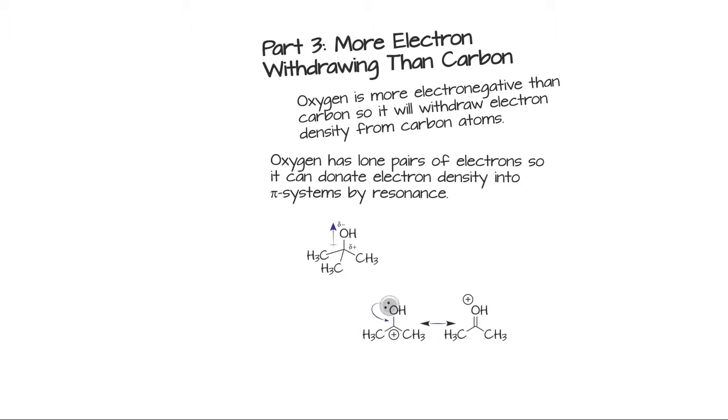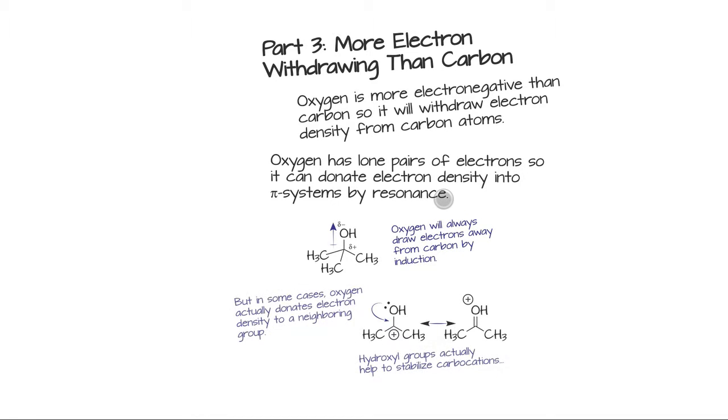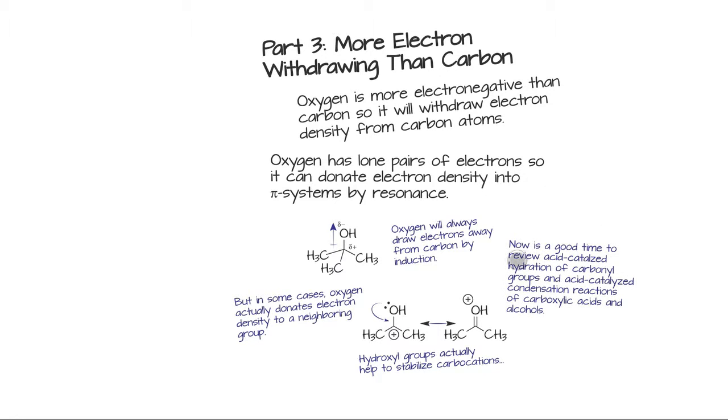So having an oxygen attached to a carbon that you want to make into a carbocation actually helps you do it. That's an important thing in sugar chemistry and the formation of carbocations, and that's something you should review from organic chemistry. All of this kind of chemistry is something that you'll get from acid-catalyzed hydration of carbonyl groups and condensation reactions, ether formation. All these things could be explored or interpreted through this kind of resonance stabilization. So review your organic chemistry as to why oxygen actually stabilizes adjacent carbocations.